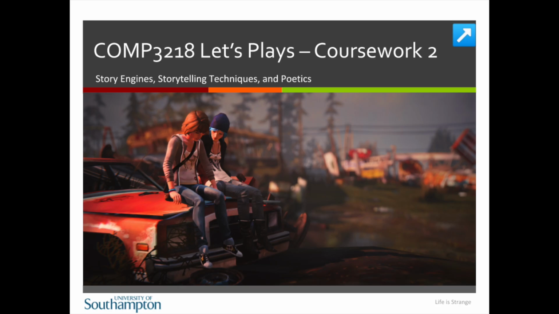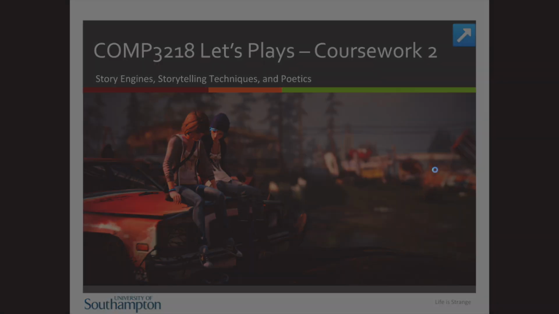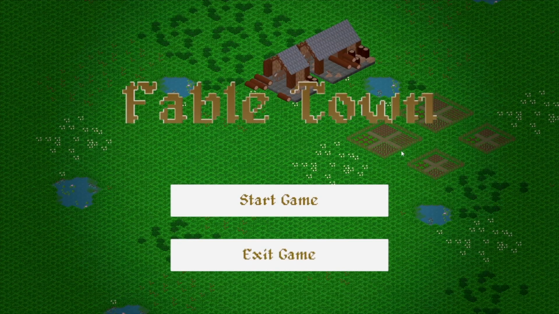Okay, so our first game is called Fable Town. Okay, there we are, Fable Town. It's already giving me vibes of that Telltale game. Was it with the wolf? Wolf Among Us, was it? Fable Town, right? Okay. So having said, art style, nice font. Yes. Nice little backing track. Yeah, nice little isometric style.